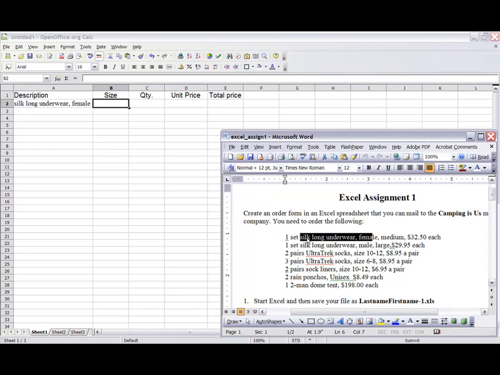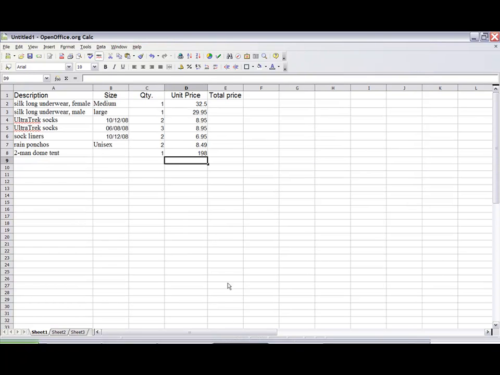Okay, so I want you to go in, take all this information and put it in here. You're going to end up with some issues, and we're going to tackle those in a minute. So go ahead and just put this information in, and when you come back, we'll restart and see where we made some mistakes, or where we didn't make mistakes, but the computer program made some assumptions. Okay, so you put your information in, and you probably had some problems with sizes.